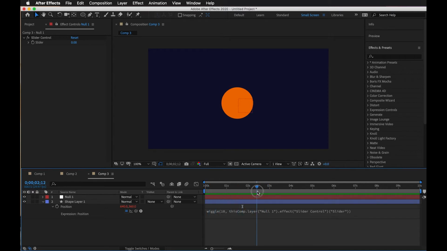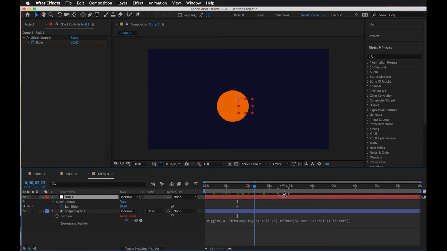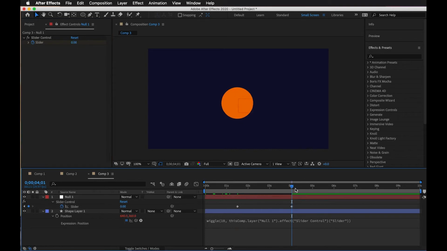Okay, so right now the value of this is 0, so you're not really seeing a change. But let me start keyframing this. So let me start it at 50. Let me keyframe that up here. So I also want to show you what I'm doing. And then over time, I want this to go down to 0, so that now when I go to preview this, it's going to start off moving a lot, and then it's going to slowly lessen.